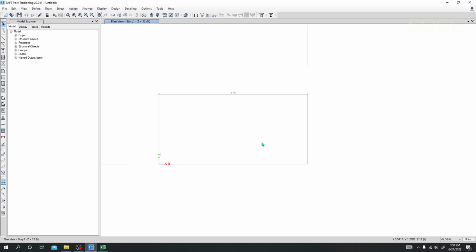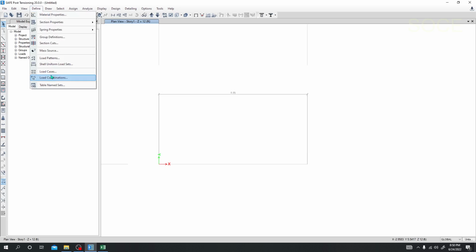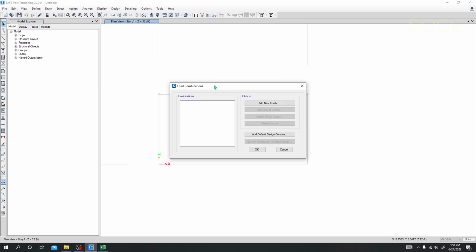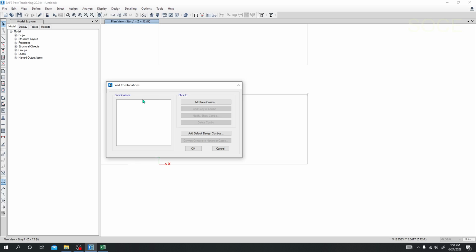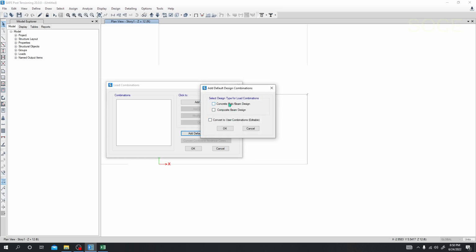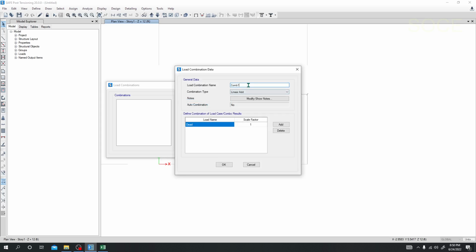I'll click OK, and then I'll go to combination, and from here you can define combinations as per your requirement. But from here I will go for add default combination, and here for concrete slab or beam, so I'll not use that combination. I'll just close, and from here I will add a combination, combo 1, with a factor of 1 for dead load, and for live load there is also 1.